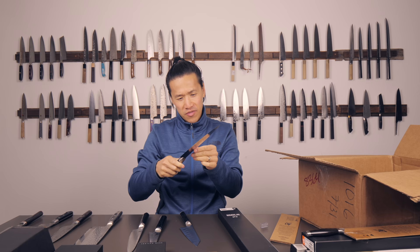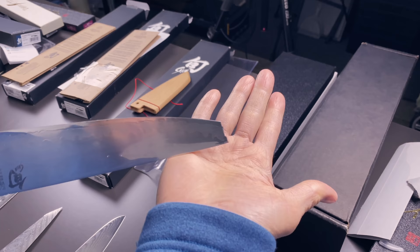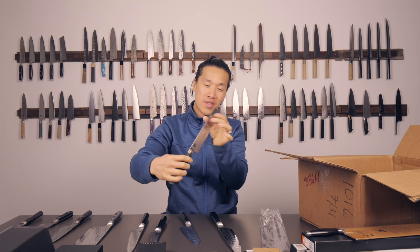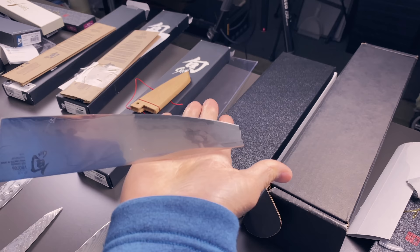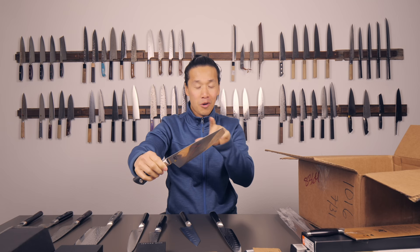Here's another Shun - I'm speechless. I don't know how you damage a knife this badly. You can actually see the core steel. It makes me so mad sometimes when I see knives like this. Even though this is a Shun, the way this knife has been treated - I don't care if you put a Wusthof, a Zwilling, or any German steel knife in its place, no knife would have survived whatever this went through. So don't hold it against Shun or Japanese knives - this is just user abuse, 100%.